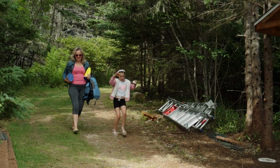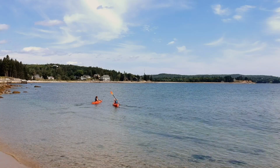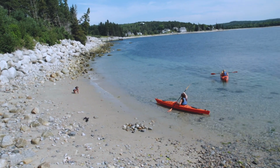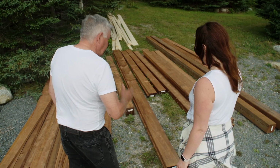For my mom's 65th birthday, she asked for a pair of kayaks so she can explore the ocean and enjoy all the islands nearby. Personally, I thought it would be a really nice touch for me to build her a canoe and kayak rack. That way she could have easy access to her kayaks and storage for them all year round. I was able to pick up all the materials I need to build this canoe rack at Home Hardware.